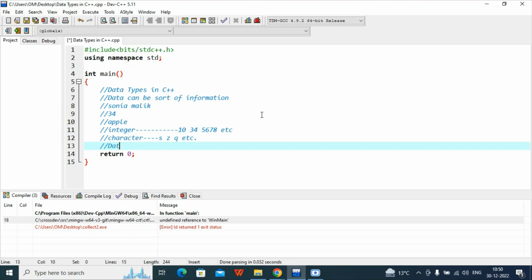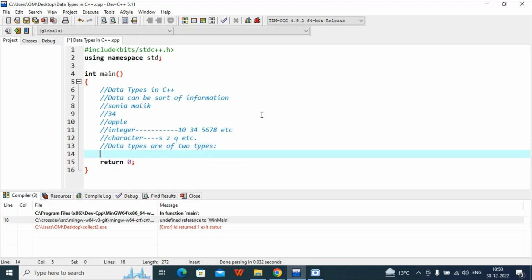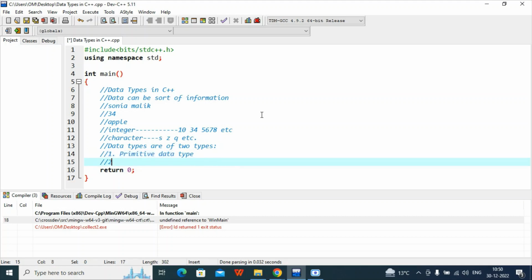Data types are of two types. One is primitive data type, and another is non-primitive data type.